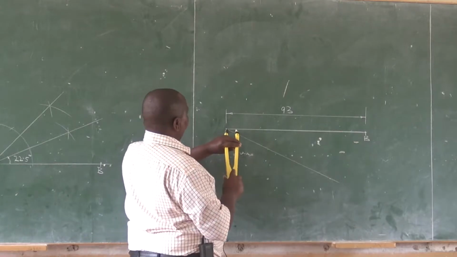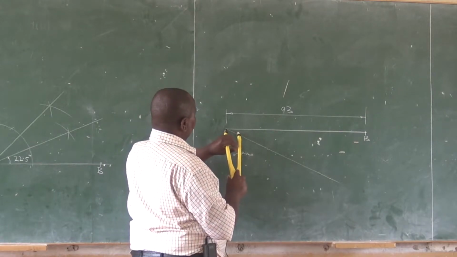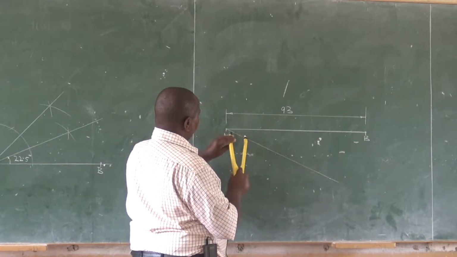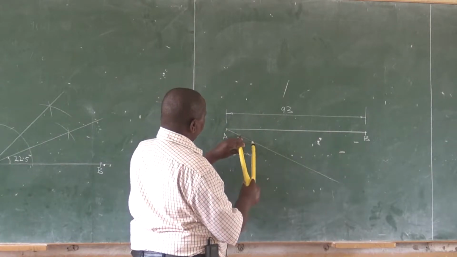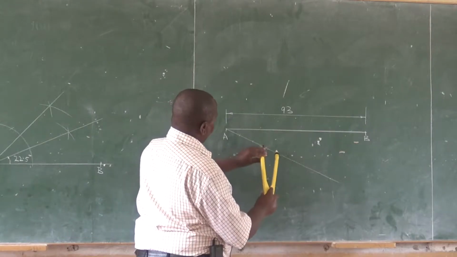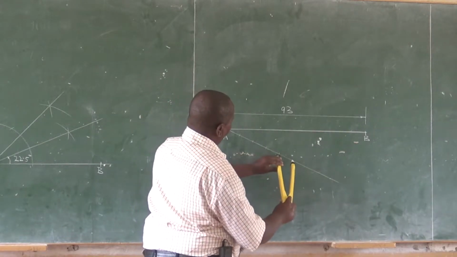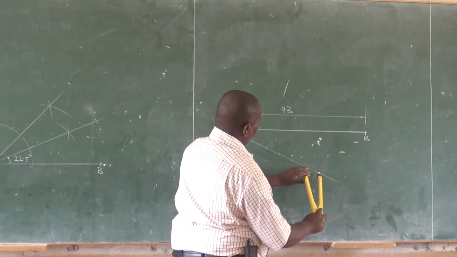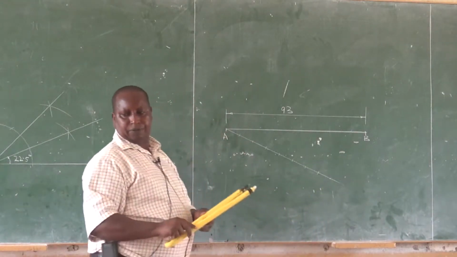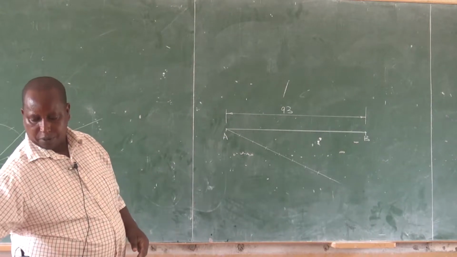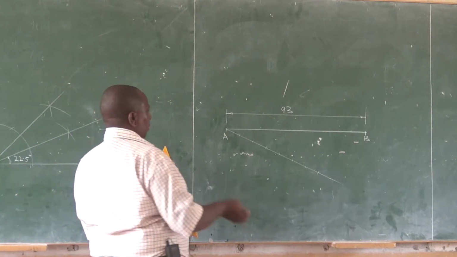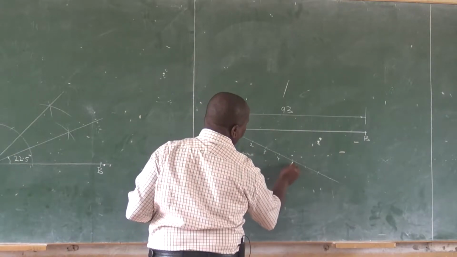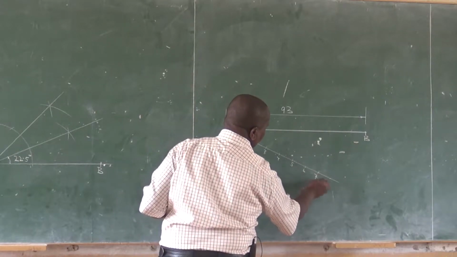It should be around the range of 90 degrees. Step off the number of parts that you want to divide. In this case, we have said 7. Make your arc reasonable. 1, 2, 3, 4, 5, 6, 7. Join. Go to number them. 1, 2, 3, 4, 5, 6, 7.